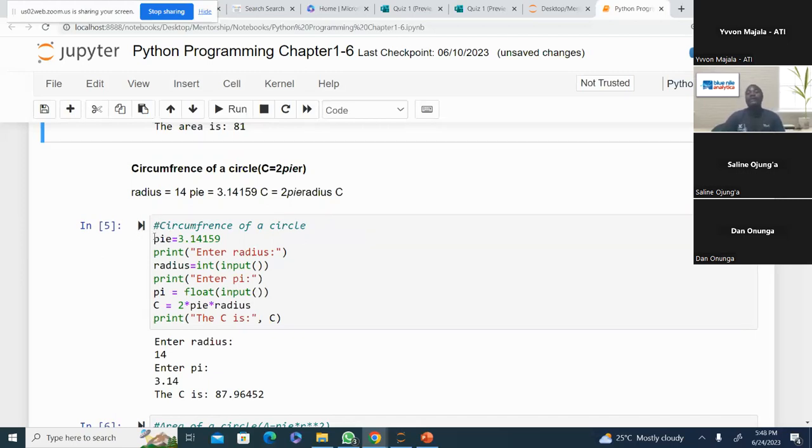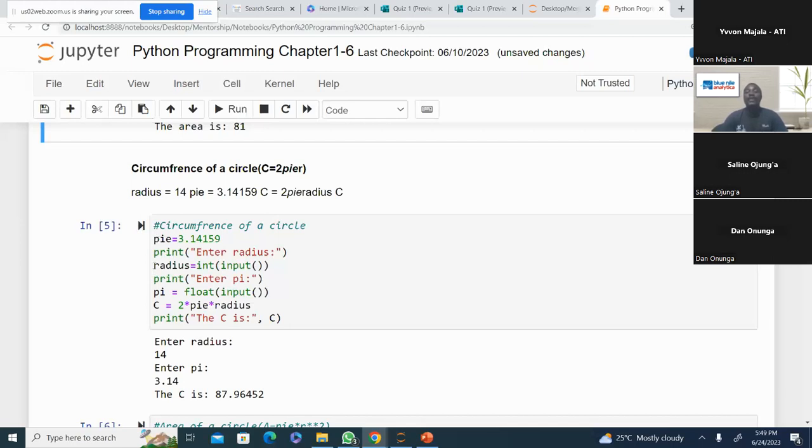So I'll come here and say pi, you know pi, which is 22/7 from our primary mathematics. Pi is equal to 3.14159. Then I will expect Python to display enter radius, because for you to find the circumference of a circle, you need to know the radius. Then I will define this radius. I want this radius to appear in an integer form.